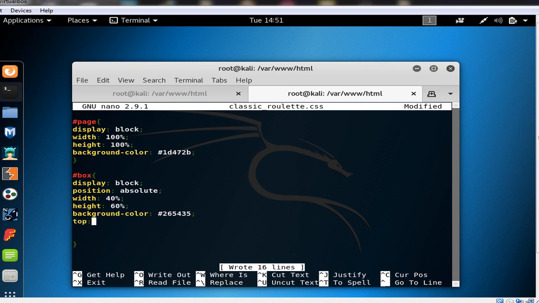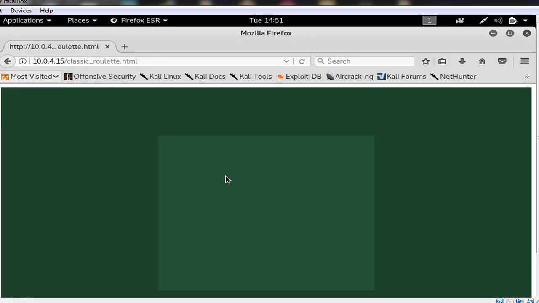So I say that because the width is 40%, I want it to be 30% from the left, which would be 30% also from the right. Also, I want to do the same, 20% from the top, sorry. So this should be from the left, and this should be from the top. Just look how much width and height we have assigned to it. Now if we refresh, you see our box now is in the middle.